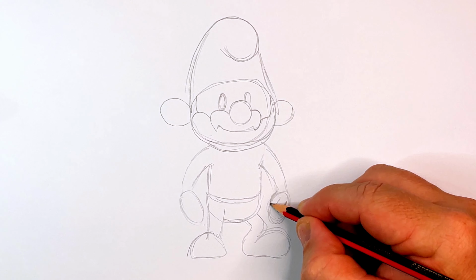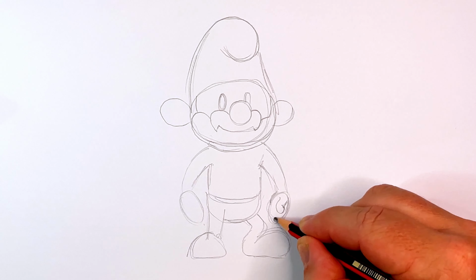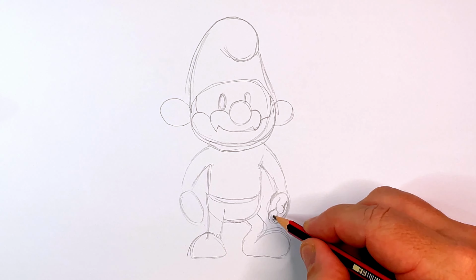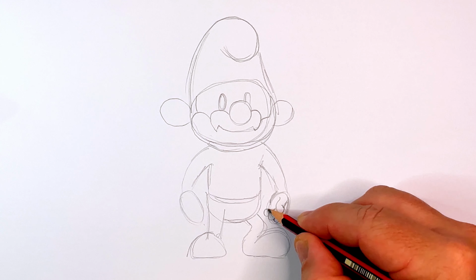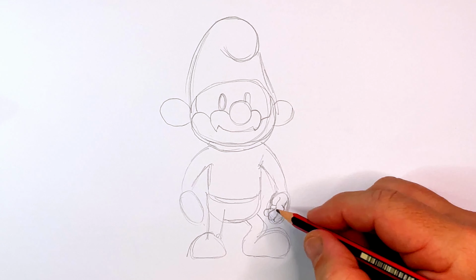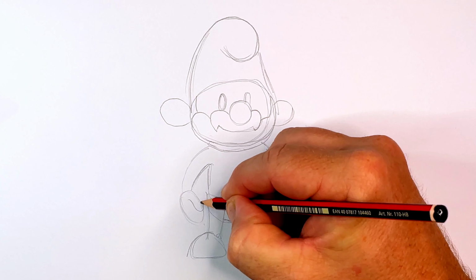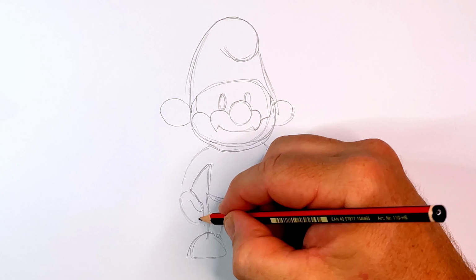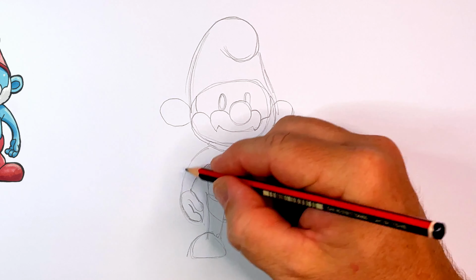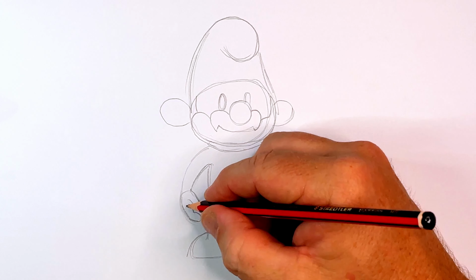There's the palm of his hand. He's got a finger that comes around here, then it sits in there, then this finger comes around. He's only got 3 fingers, and then he's got the palm of his hand in there. So there's one hand. Alright, let's do the other hand. Thumb is there, finger, and then he's got 2 more fingers in there. One, don't really see much of the other one.